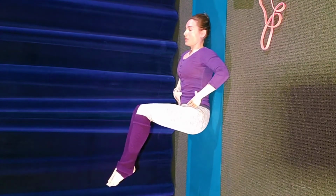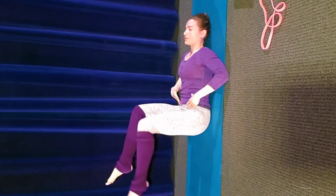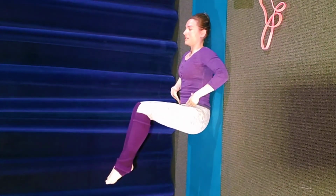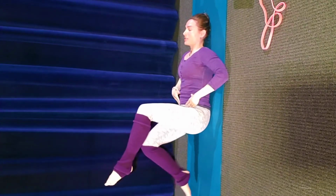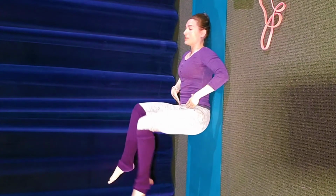Okay, take an inhale where you are. Make sure your back stays where it is. Exhale, bring it down, and re-lift. Let's inhale here. Exhale, bring the other foot down and re-lift. These are called toe taps, still part of the knee fold series.